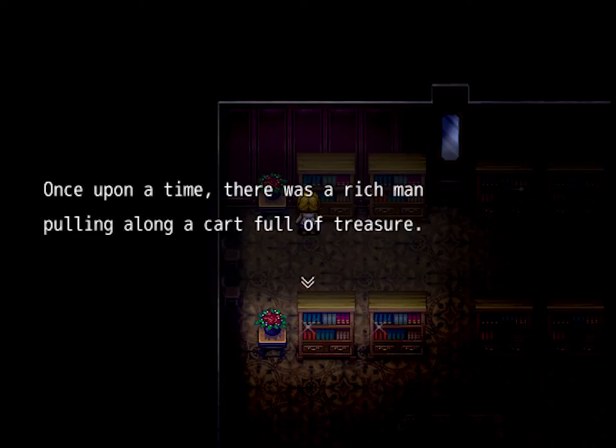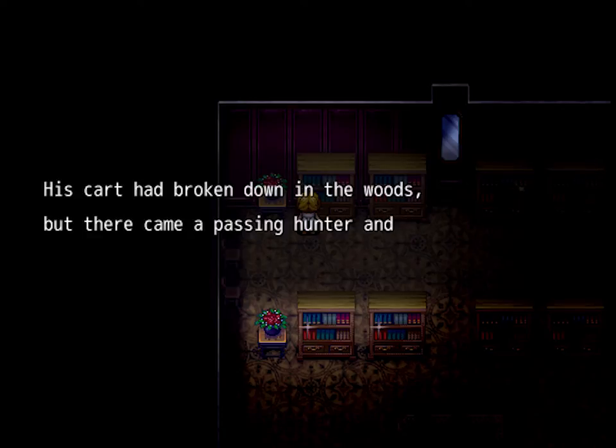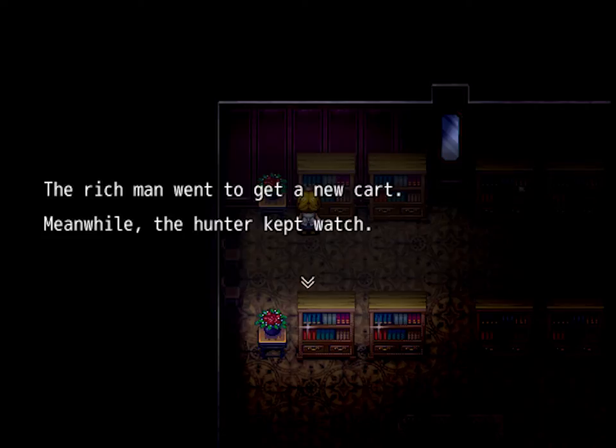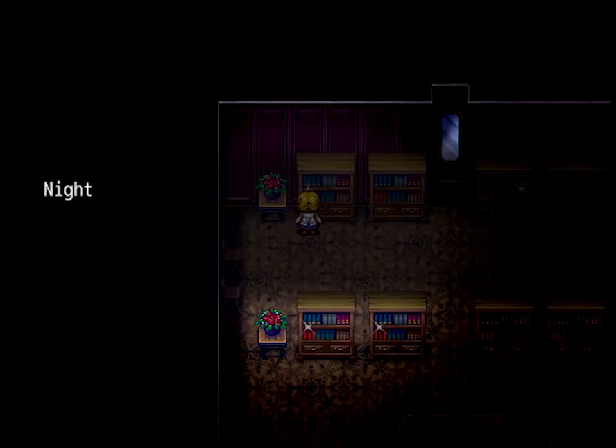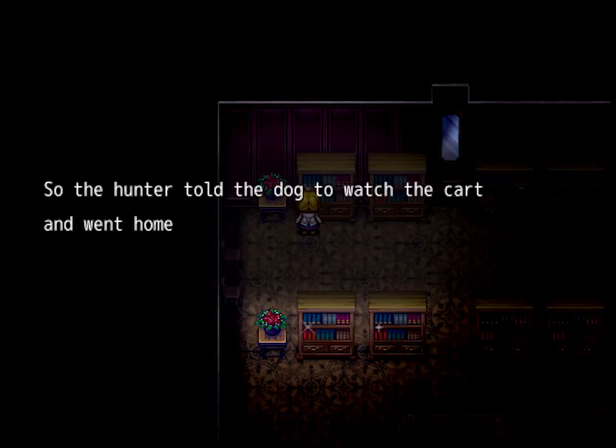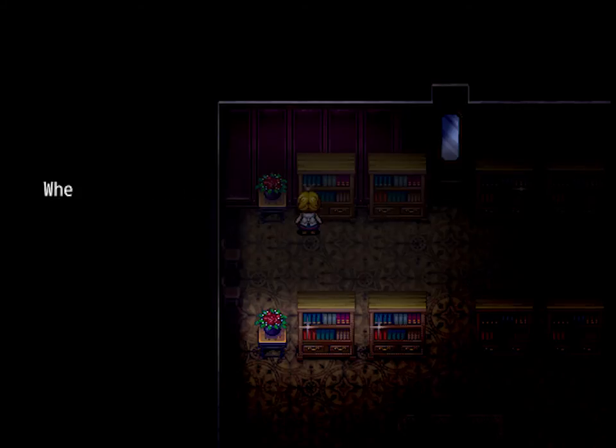Once upon a time, there was a rich man, pulling along a cart full of treasure. His cart had broken down in the woods, but there came a passing hunter and his dog. The rich man pleaded to the hunter to keep a close eye on his cart, to which the hunter agreed. The rich man went to get a new cart. Meanwhile, the hunter kept watch. Night soon fell, and the hunter grew worried for his elderly mother still at home. So the hunter told the dog to watch the cart and went home to check on his mother.